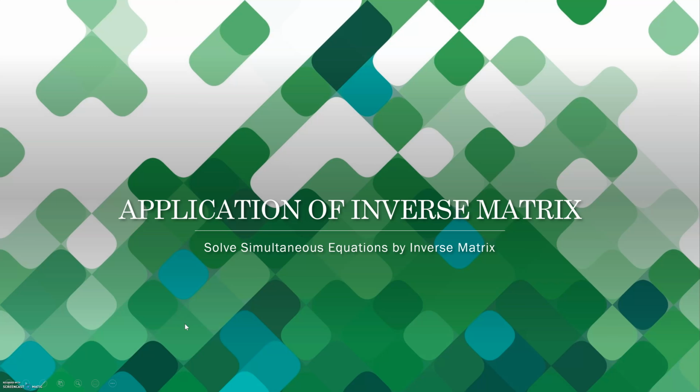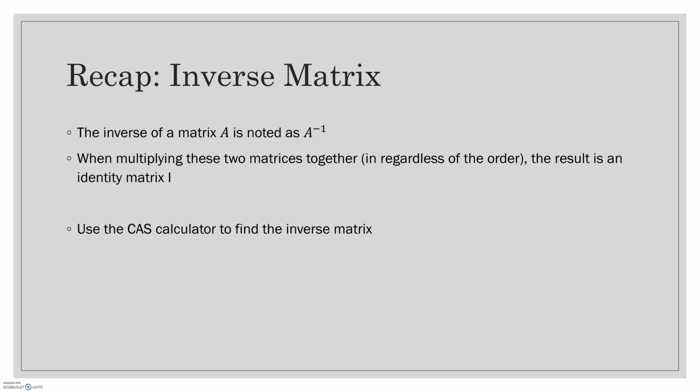Okay, good afternoon, everyone. So today we're going to talk about some applications of the inverse matrix. In the previous lesson, we learned that the inverse matrix is a special type of matrix that if we multiply the matrix by its inverse matrix, we'll get an identity matrix, which is sort of like the ones in our daily calculation. So in other words, the inverse matrix is like the reciprocal of the matrix.